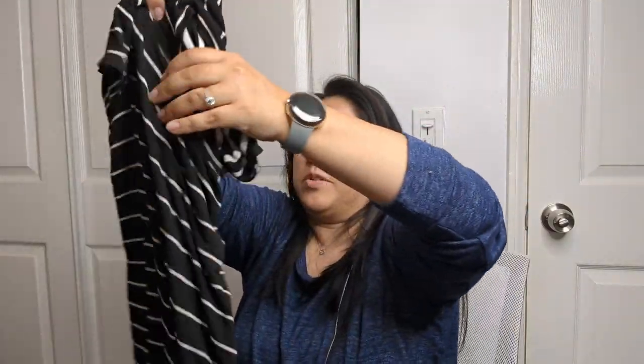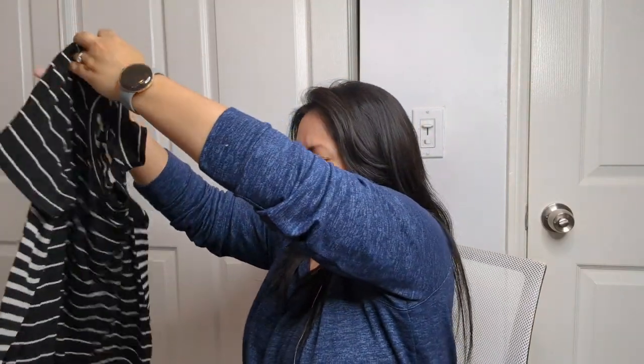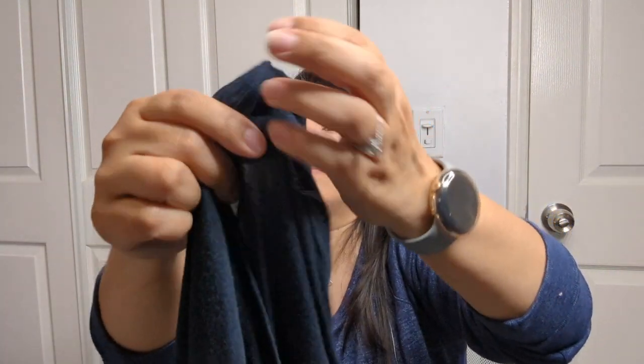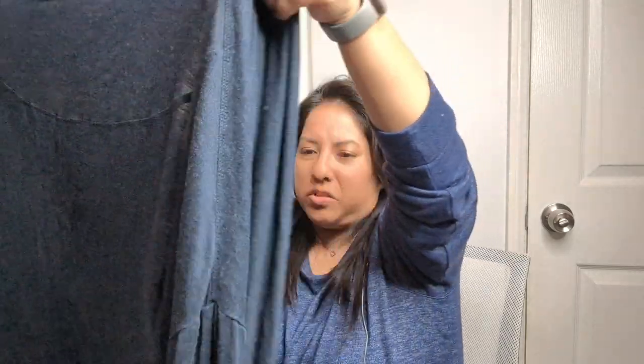I got this Mossimo target top — it has a kind of stripe on the front and a stripe on the back. It's a little long, kind of tunic-y. I got this Prana lightweight cardigan — it's soft and it's a longer one. This is all my Saturday haul — Saturday was the half-off day. My Salvation Army does Friday and Saturday half off on clothes, shoes, and accessories. And this is another Christmas sweater to add to my collection — it has a little pilling but I'll shave it. It's cute and it's round Disney.